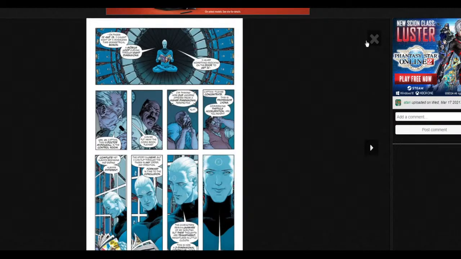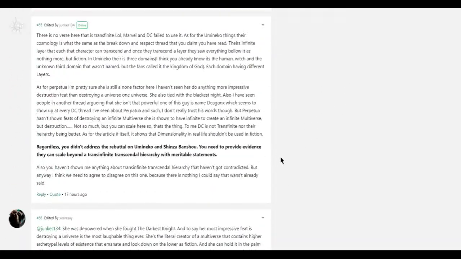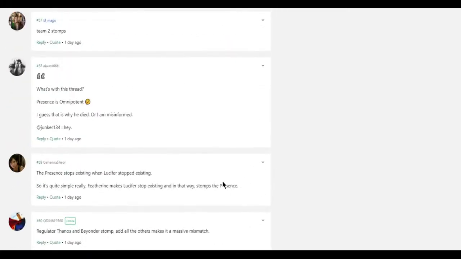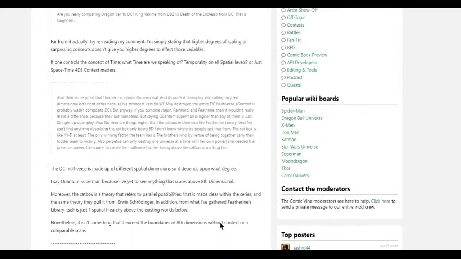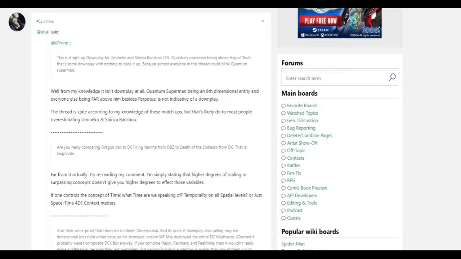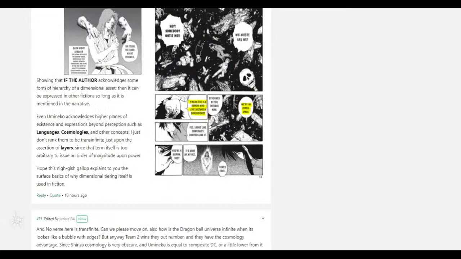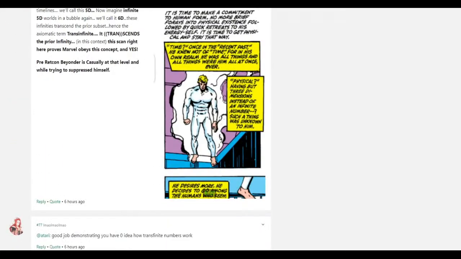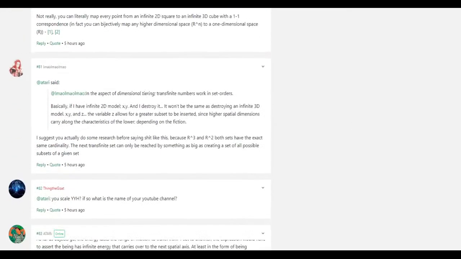Because from that perspective, it's kind of like Featherine. Featherine reached the realm of, quote unquote, the creator, the author. Featherine can add spatial dimensions to the story if she wanted to. She sees it as just fiction. Literally, it's nothing to her. I didn't want to say this, but even I admit Featherine is a lot stronger than I originally thought. I used to say she was only a certain level of power, upon the idea that it would only be one dimension orthogonal. But again, that depends on the fiction. Some fictions believe that a next dimension is higher.